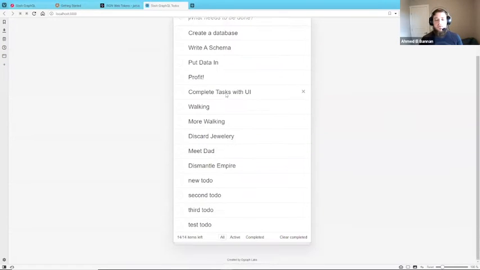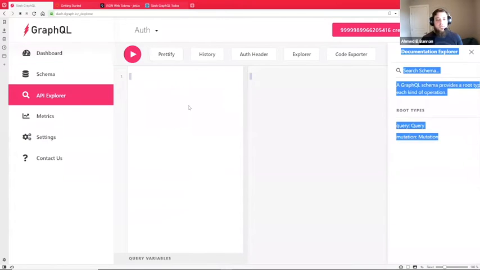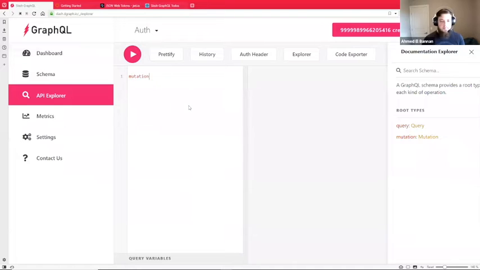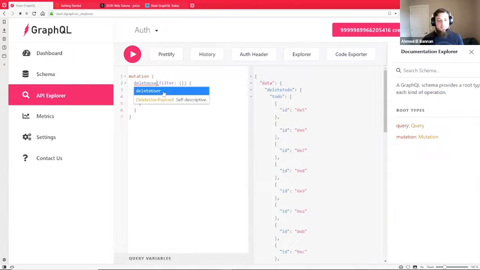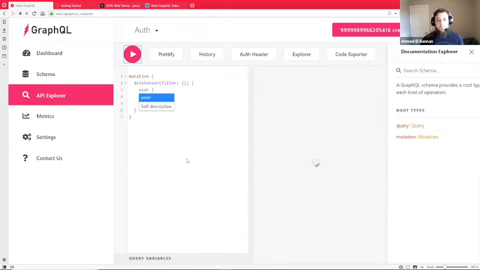Now let's just quickly get rid of all the tasks so we can start with a completely fresh example.